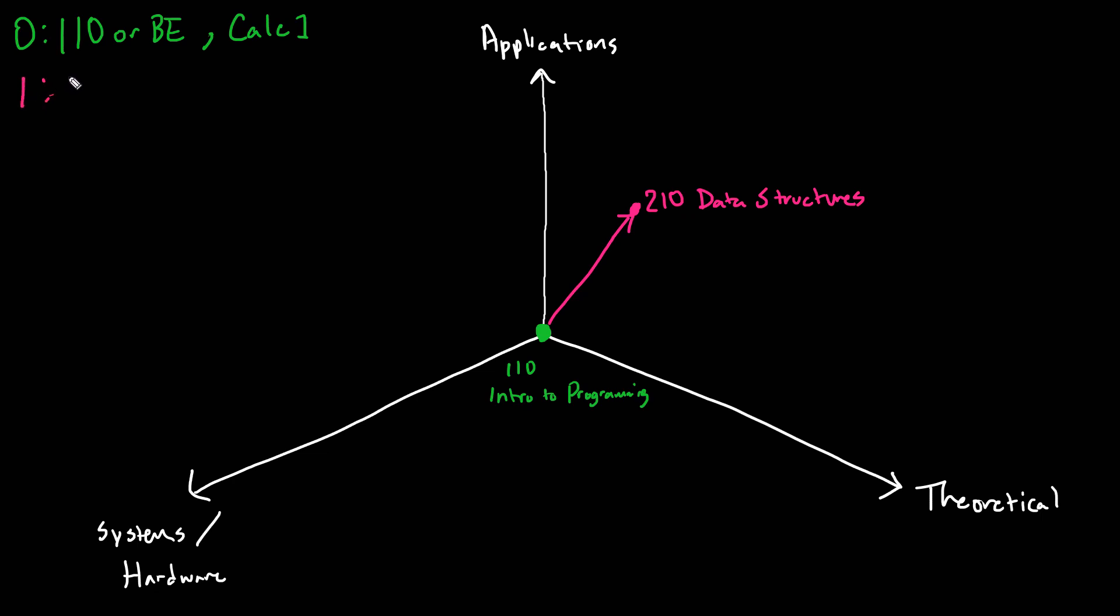So this is going to be your second semester and you would have 210 as well as a course in the theoretical direction that is discrete structures 283. And this course can also be satisfied with math 381, which is discrete structures. And if you are choosing between the two, if you know you're going to be a computer scientist and you're not going to do a math minor or major, we are going to encourage you to take 283 because 283 is going to teach you discrete structures in the context of computer science. And you will spend more of your time thinking about the applications of discrete math in our field directly.